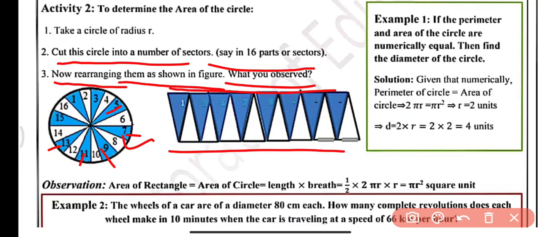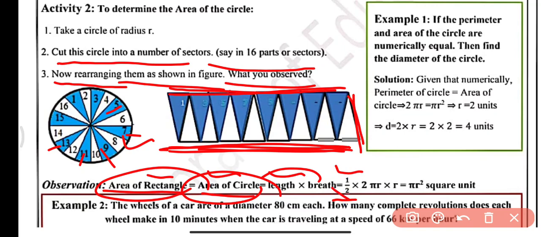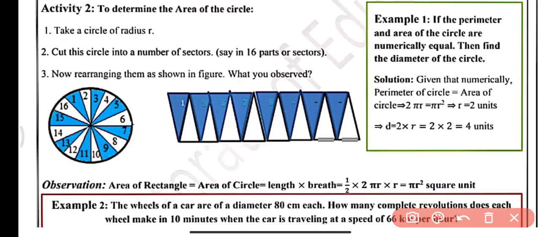Arrange the blue sectors here and the white sectors here. The white 8 sectors along the top equal the length of half the perimeter of the circle, and similarly the blue sectors form the other half; the breadth is equal to the radius of the circle. The area of this rectangle equals the area of the circle. Area of circle equals length into breadth, where length is half the perimeter = (1/2) × 2πr = πr, and breadth equals r. So area equals πr × r = πr² square units.